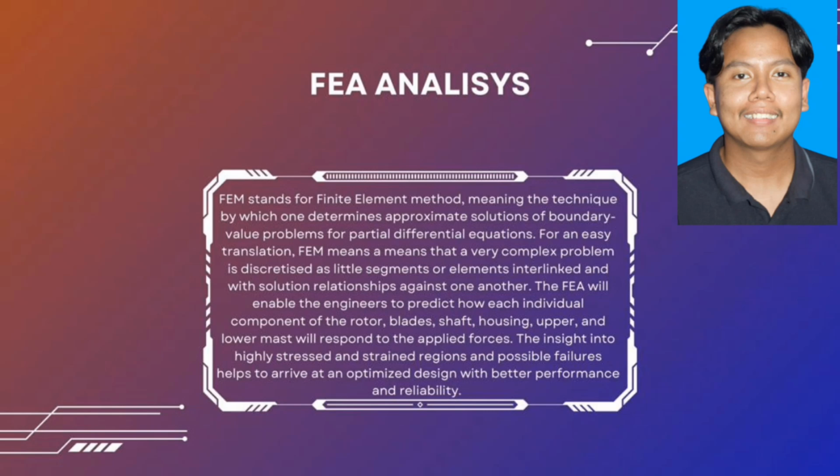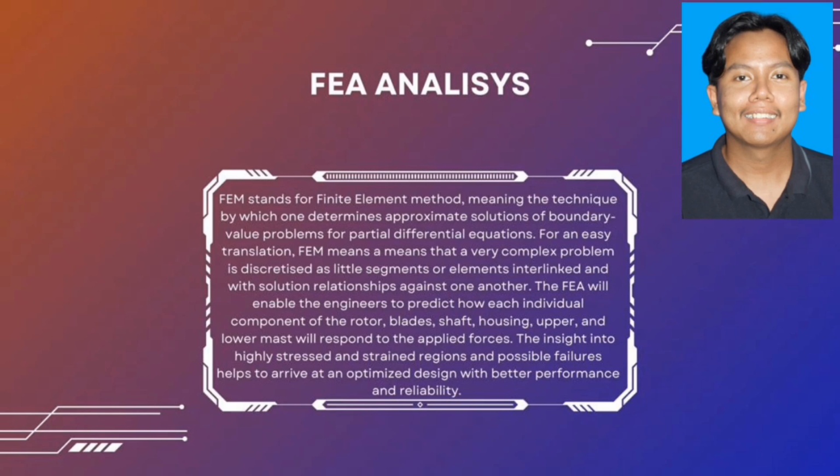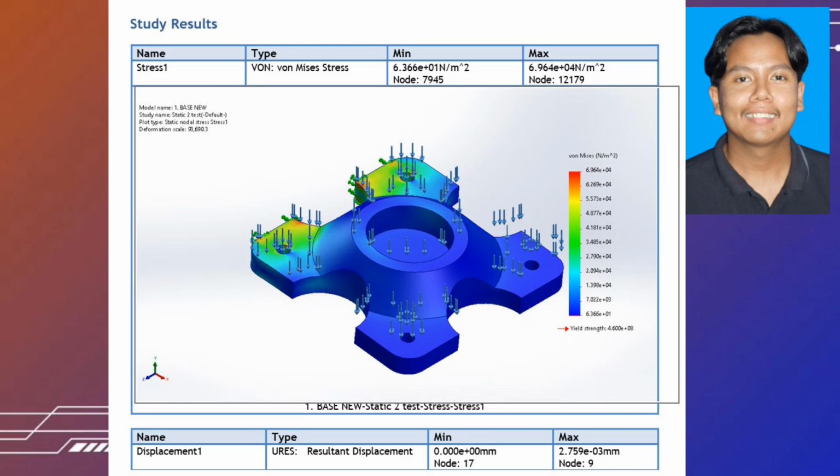The FEA will enable the engineers to predict how each individual component, the rotor, blades, shaft, housing, and upper and lower mass, will respond to the applied forces. The insight into highly stressed and strained regions and possible failures helps to arrive at an optimized design with better performance and reliability.